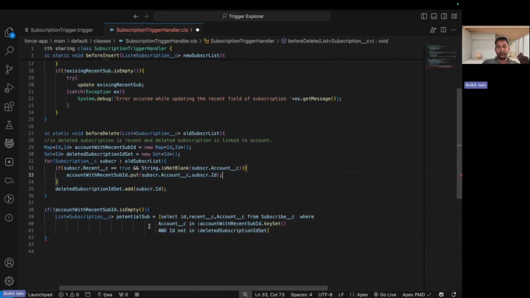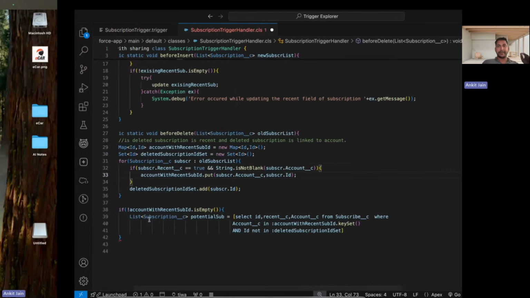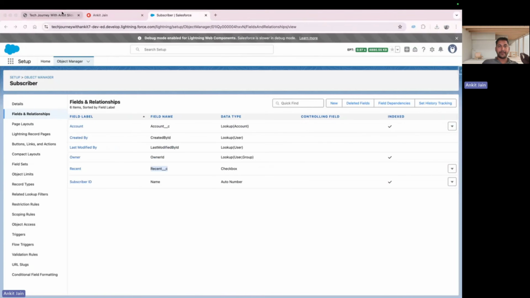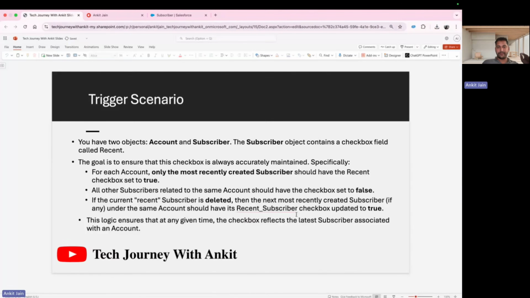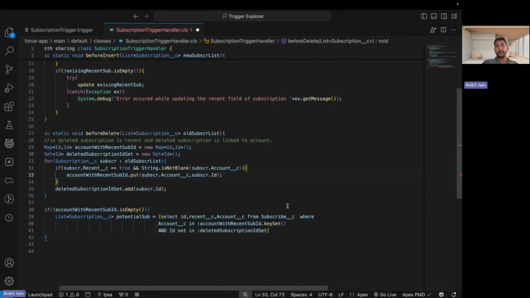So what will happen? It will give me all the subscription records which already existed, on which deletion request is not initiated. But in my problem statement, the ask here is, if you can see, I have to go and get the last one. Whenever the user is trying to delete the subscriber, I have to get the most recently created subscriber. So how can I get the most recently created subscriber? Again, for that, I will be doing the order by. And order by, I'm doing this here on the last modified date field.